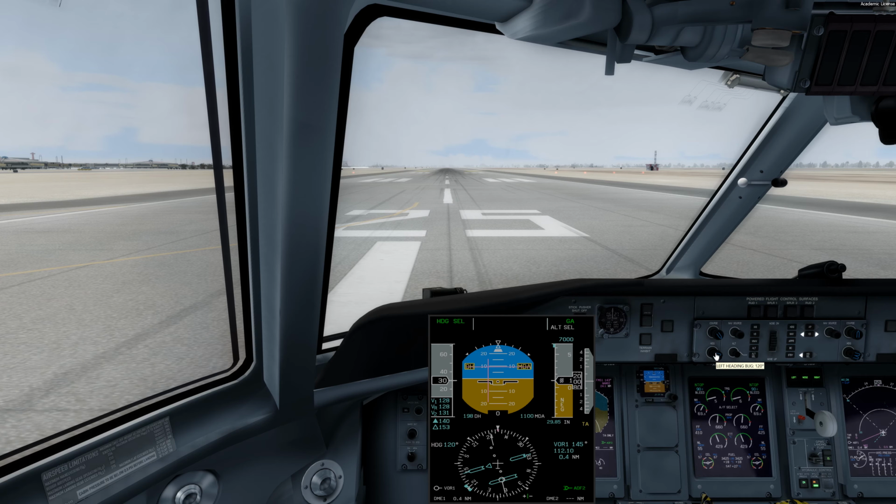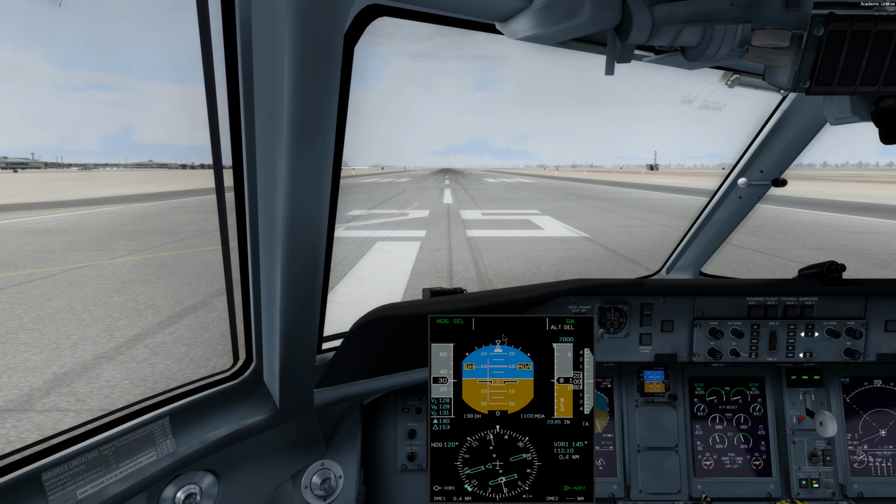our pilot not flying, whoever that might be. If we were the first officer flying, we'd say, set the heading bug to 120, or possibly we would just reach up with our right hand and do that. But since I'm flying with my right hand on a joystick, not my left hand on a yoke, I can't reach up with my right hand or with my right mouse and adjust the heading bug.